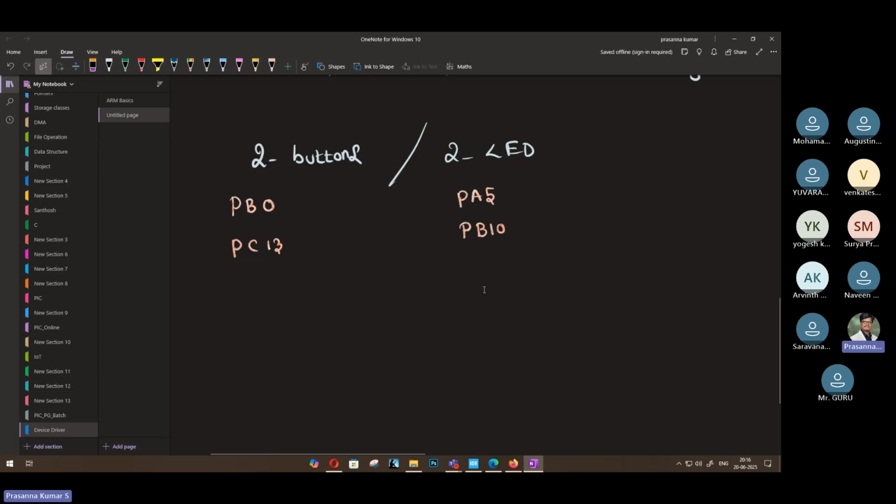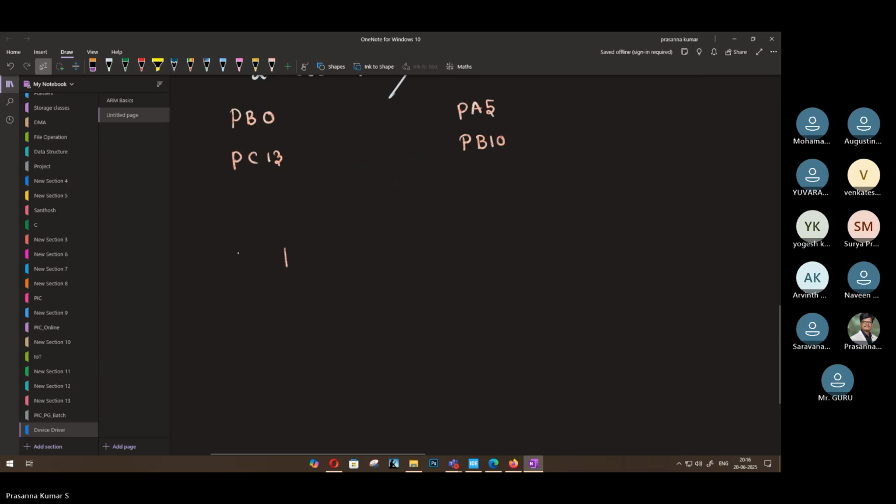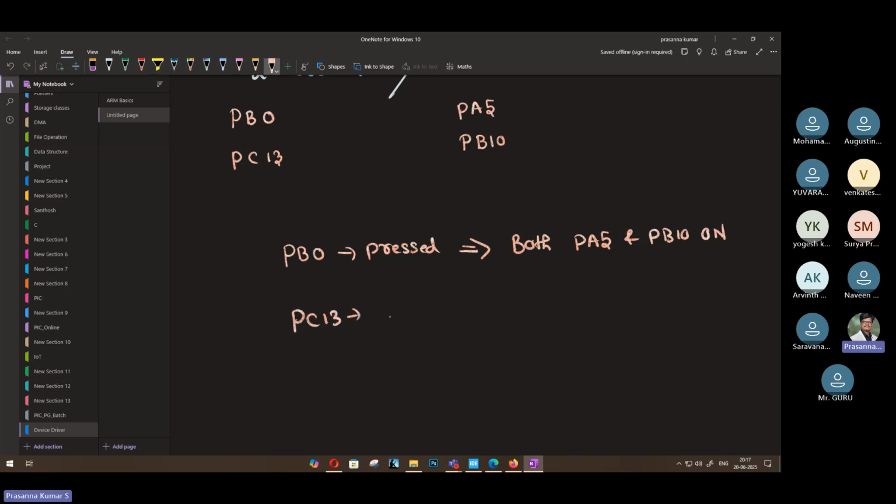Okay, so my condition is if I press PB0, then both PA5 and PB10 should be on. If my PC13 is pressed, both PA5 and PB10 should be off.